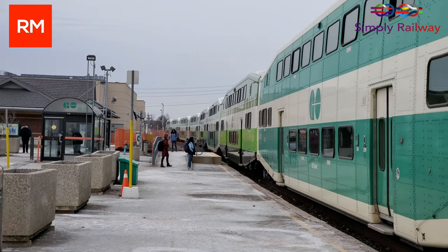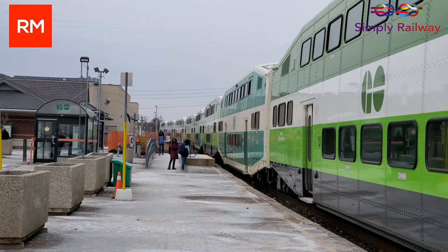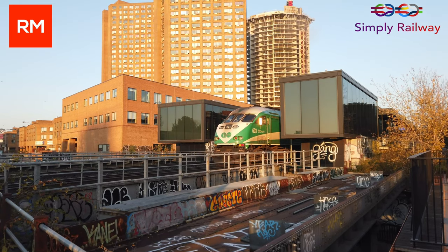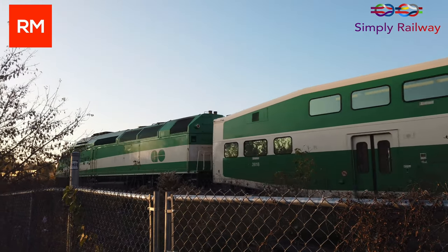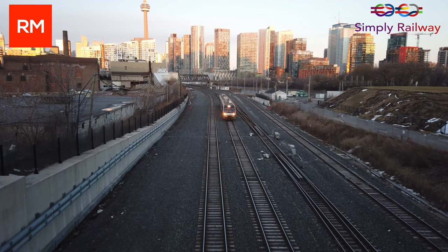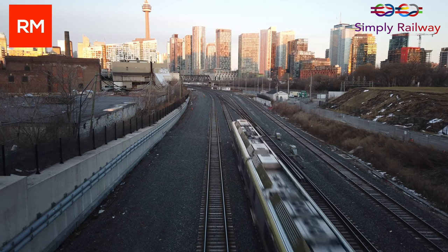These cars are now basically the standard North American commuter rail coach, and GO has a fleet of nearly 1,000 of them. In the 1990s, GO built its own entirely dedicated tracks to the east of the region on the Lakeshore East Line, and from then on has slowly bought up more and more of the tracks it runs on from freight rail companies. This has allowed GO to run all-day train service on 5 of its 7 lines, a separate express rail service to Toronto Pearson Airport, as well as limited services to as far away as London and Niagara Falls.